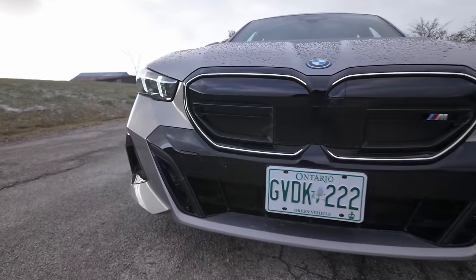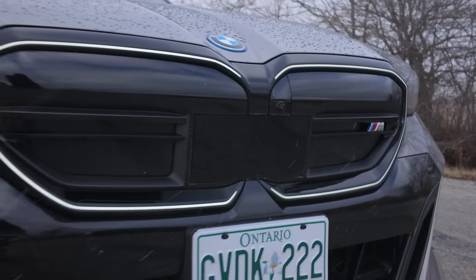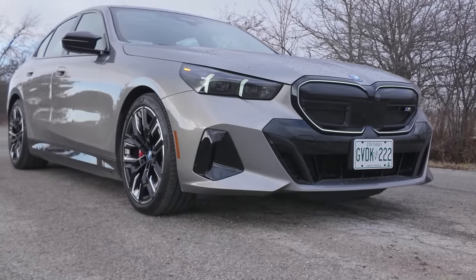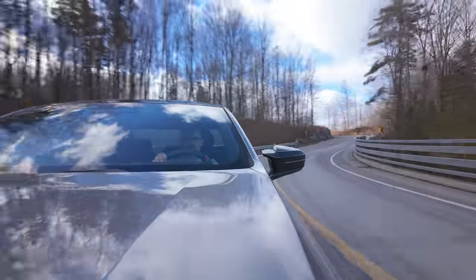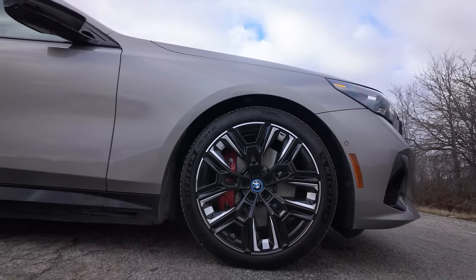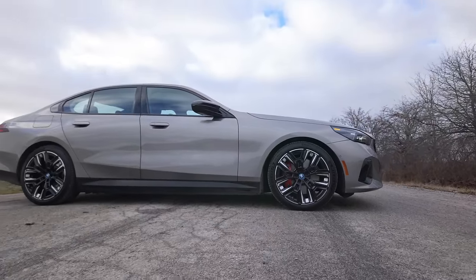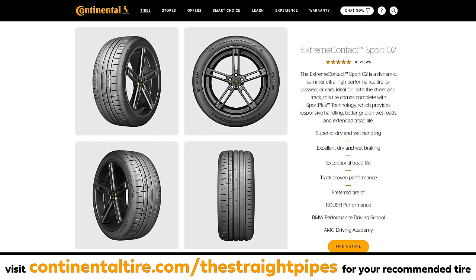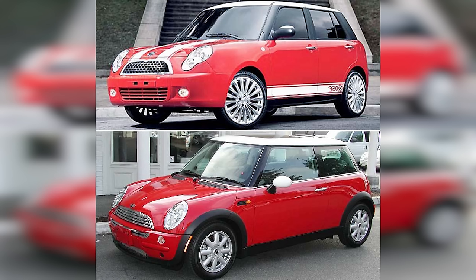Are you used to the headlights? The taillights? I'm used to them, I don't love them. The previous M550i just looked gorgeous. I think this suits it really well — I like how the front has a big black portion to go around whatever color car you get. You know what this car looks like? A Chinese copy of itself. I wouldn't say that. But I really love the wheels on this — they're absolutely perfect. BMW wheels have been pretty good lately, even though they are dark, but they have those nice accents that make it pop. The Continental recommended tire would be the Extreme Contact Sport 02.